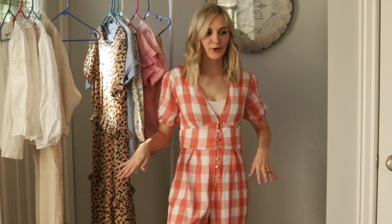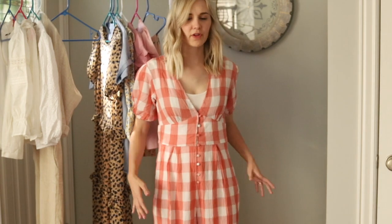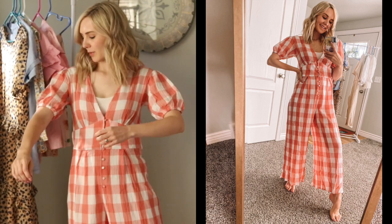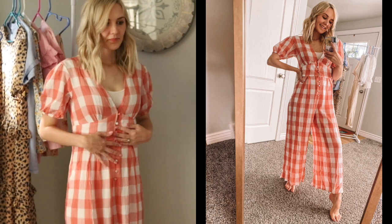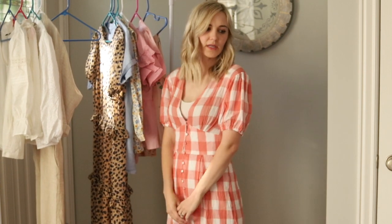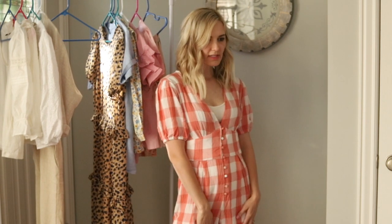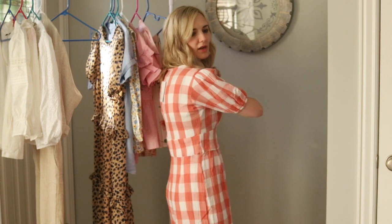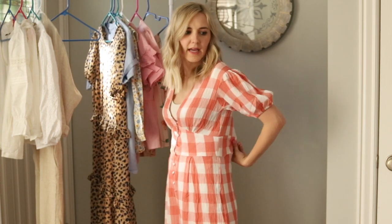This next jumpsuit — I'll insert a picture for you. It doesn't have any pockets, which feels a little awkward. I do think it's so cute, but you need to layer unless you want to be showing everything. The colors are so pretty, though online it looked more red and in person it's definitely a pale coral. It flares out at the legs and I'm not sure if it's super flattering — when I have my legs together it almost looks like a maxi skirt. It was super easy to get on and I didn't have to do up any buttons. I just don't instantly love it the way I did online.